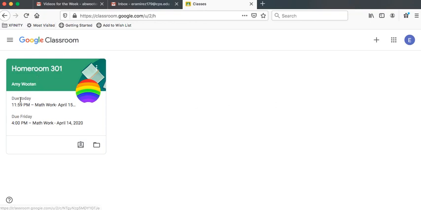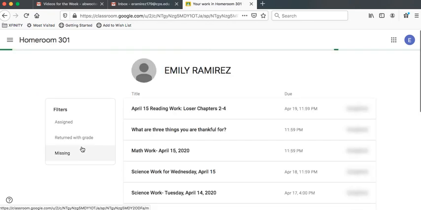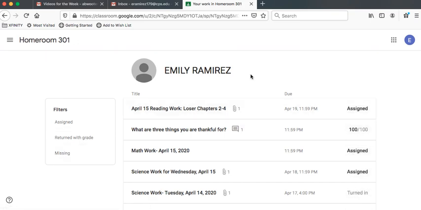So what you'll see right away is it'll tell you what things are due very soon, but you don't just want to look at those things. See how I hovered down right here? It's like a little picture of a person in a frame. It says open your work for homeroom 301. I'm going to click on there. I am logged in as a student and I hope she doesn't mind.